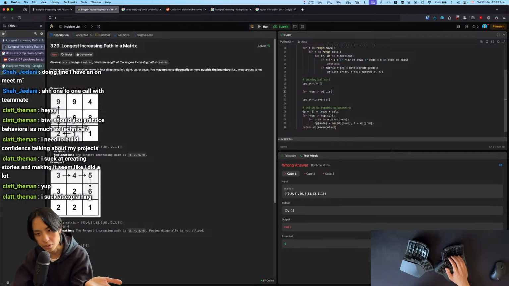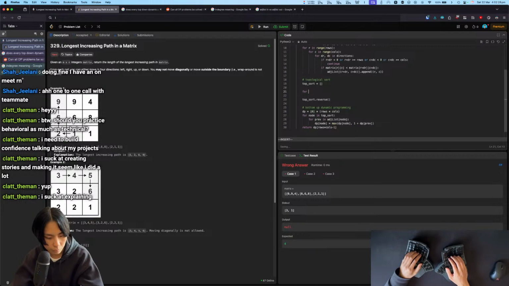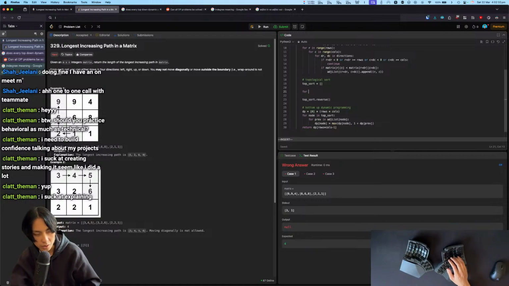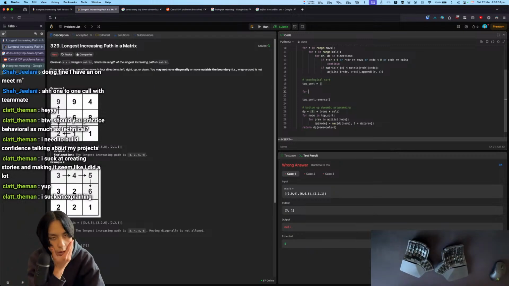So it doesn't matter where you start from. But you need to keep track of what you've already seen during the topological sorting.